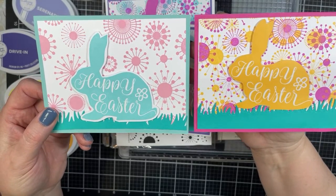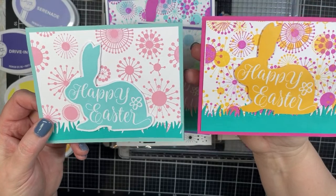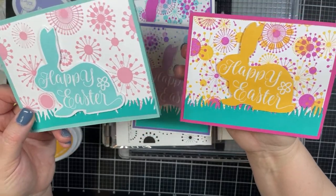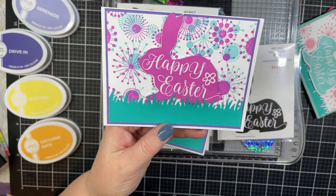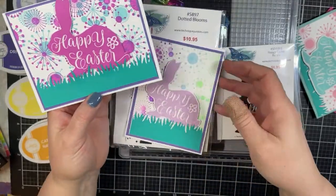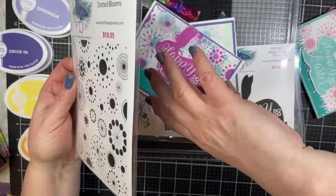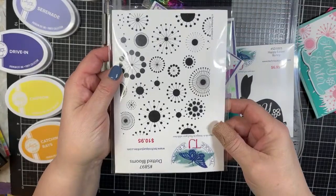And I like the way that the stamp itself can be turned. Yeah, so you can get more than one look out of it, I guess is what I'm trying to say. All right, and I did the same thing with this. I used like a turquoise and a purple, and then I turned it and I stamped it again. So I put it in my stamp positioner like this, and then I left the stamp where it was. I picked up my paper and I just turned it. So I turned my paper like this. Turned it upside down, basically.